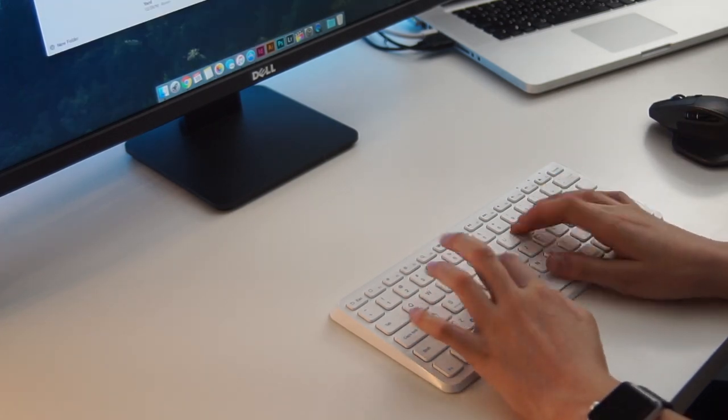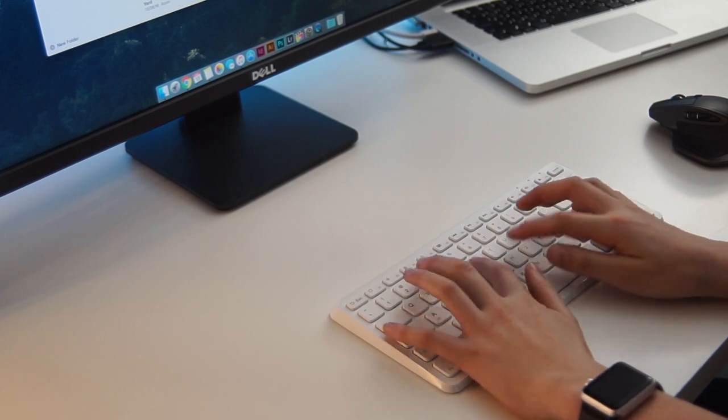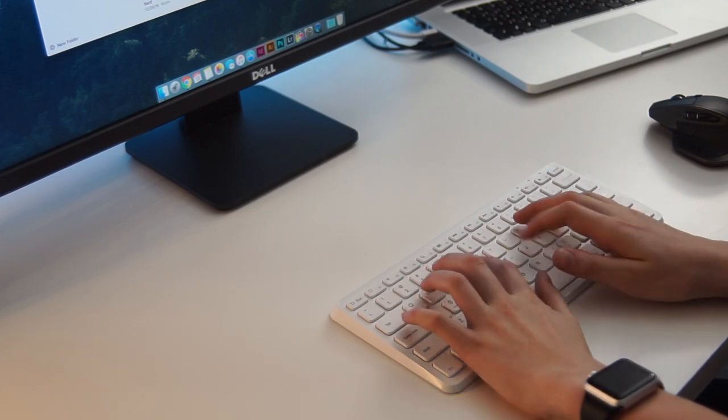The feel is great, the way it types is great. It's all around a pretty good keyboard. But then there are some downsides to the keyboard as well.